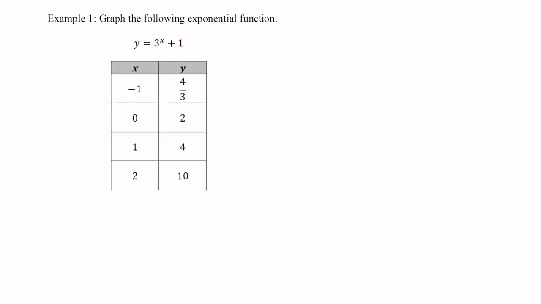So for example 1 here, we're going to graph the following exponential function, 3 to the x plus 1. So here's my table of values. You can plug in various values into this using a calculator to get your y value. You can also go to y equals on your TI-84, plug in 3 to the x plus 1 into your y1, and then pull up your table of values. That's actually a better way to go, because it not only saves you a little bit of time in having to type in so many things, but it also allows you to look at all your y's and see which ones are going to fit your graph.